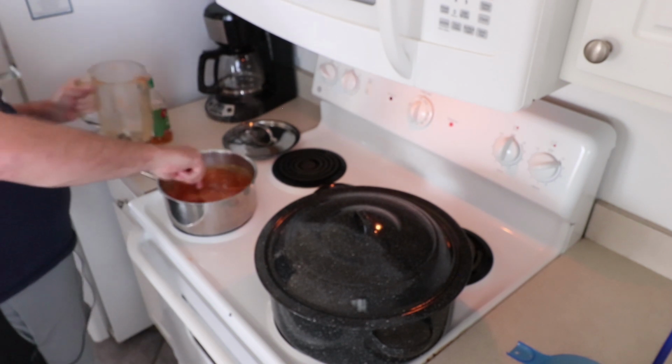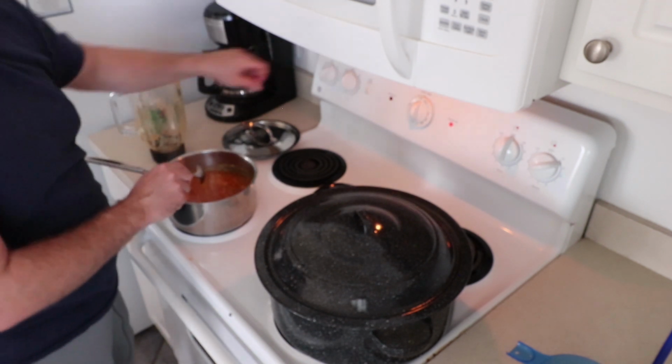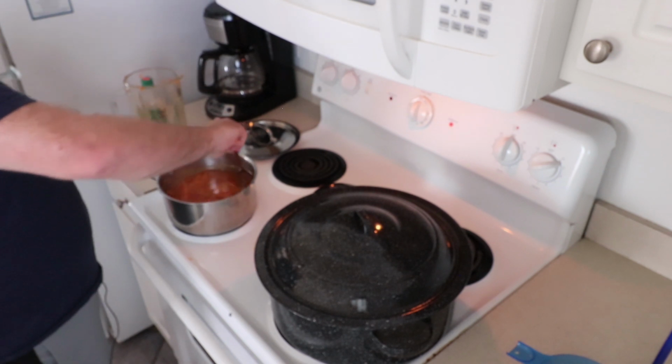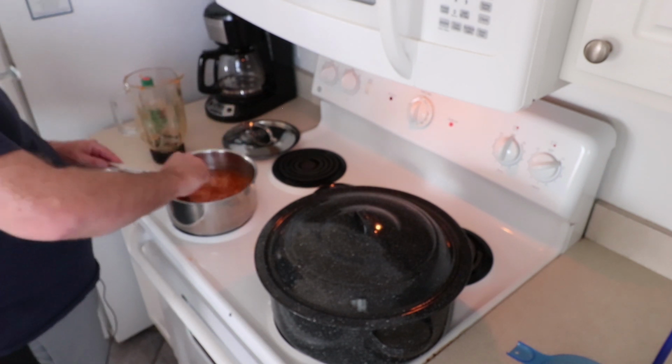So once you got it in here, you want to bring this back up to a boil. You want this to actually boil for 5 minutes. What this does is this is going to help the pectin, when you pour this in, set. It's also going to kill off any bad microbes or anything you have on your peppers.